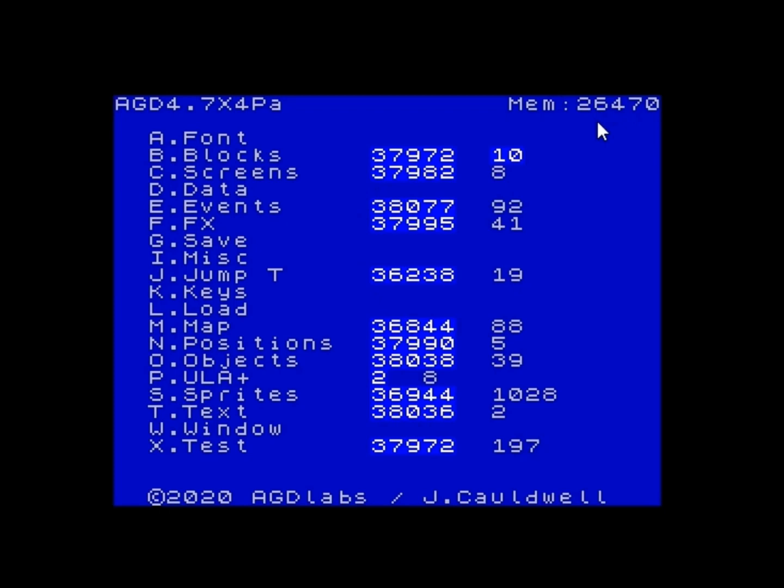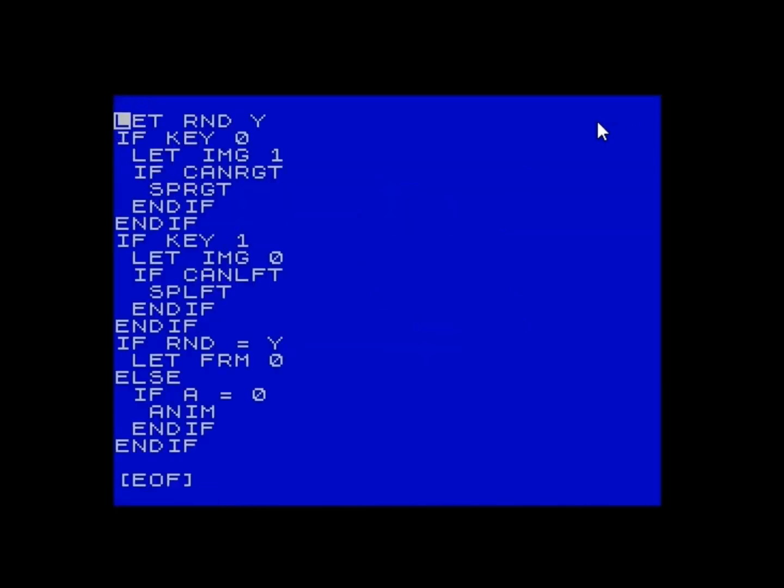And if you take a look at the script, let's see what we've done here. So we're using the rand. This is used as a temporary variable. If you do use rand within script 0, then you could use a different variable, maybe opt or obj or something like that. Just anything that can be used as a temporary variable. And we're storing the y value there, which is going to test if the character has moved or not.